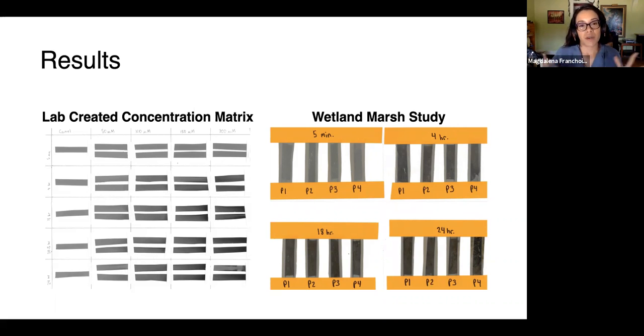And on the right is my wetland marsh study. The markings P1 through P4 were all different parts of my field site, and I put these films in for different amounts of time. You can see that even at 5 minutes, there is a slight darkening in film. So at the very least, it's detecting sulfide, but it doesn't really say much about how concentrated the sulfide is in particular areas, which you can more clearly see the longer the film is exposed.